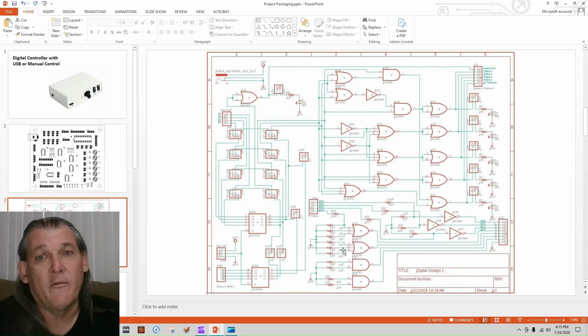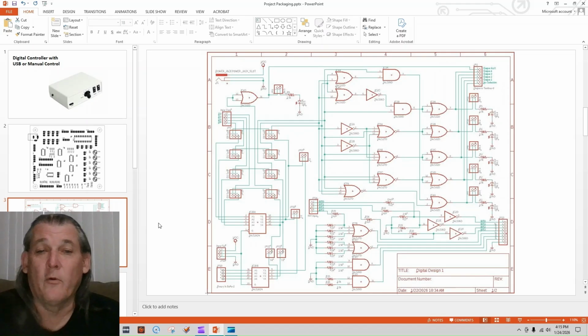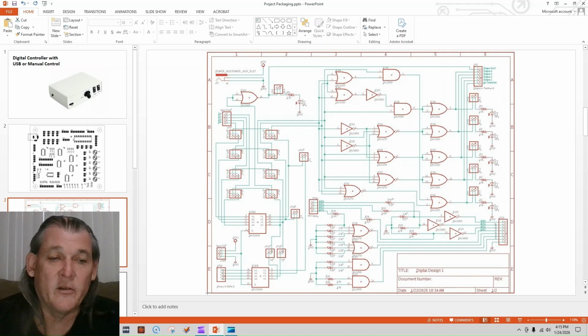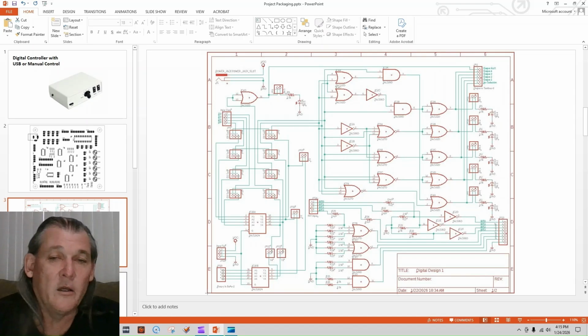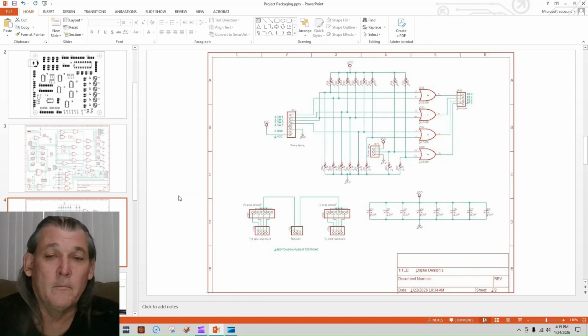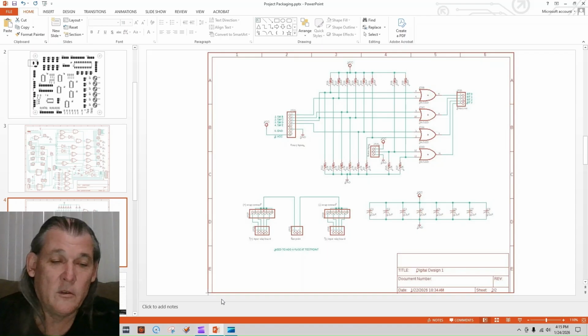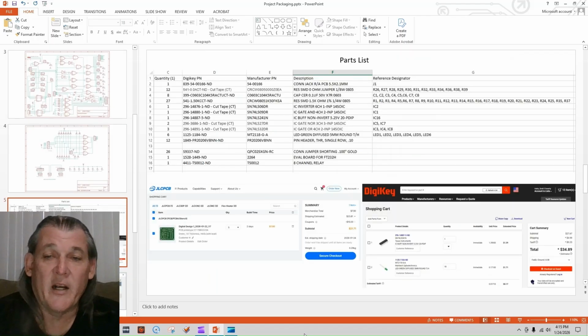I have some extra stuff on here that I want to add in here. Like I want to put a buffer in here, a tri-state buffer, so I want to test it out, make sure it works before I say that it's done, because I haven't tested everything. I just know that this part of it works. This is the output, and I know the rotary switch part of it works too. I just haven't added it in to the other board because I don't have enough hardware to finish what I want to do. This was the parts list that I need to create it.